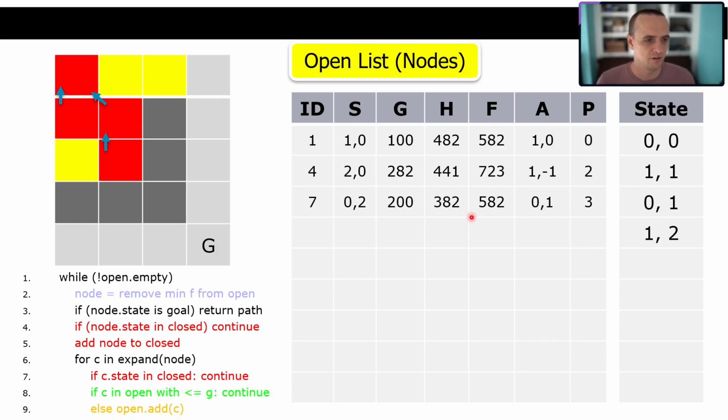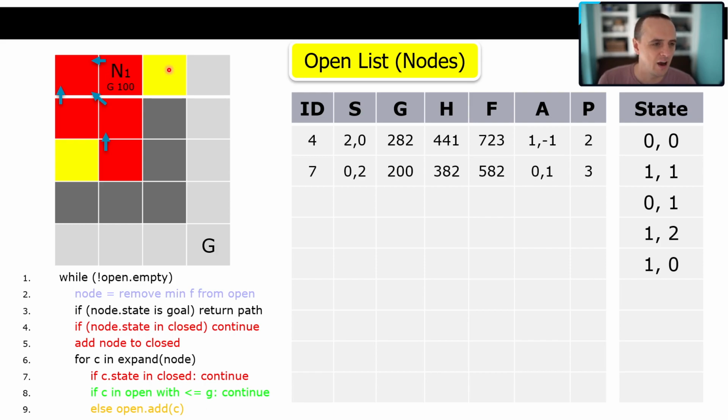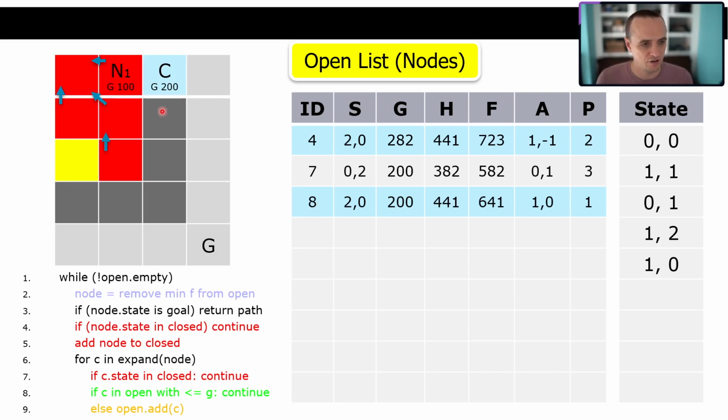Now we look at the next one in the open list with the lowest F cost, and that's this one. So what we do is we look at the children, and we go through and we see, okay, we add this one to the closed list and now we generate the children. Well, this child is in the closed list. This child is in the closed list. This one's in the closed list. This one isn't possible. So we only really need to look at this one. This is another case. Now we're generating a node to this state. And we look over in the open list and we're going to see, oh, look, there's already a node with state 2,0 with a higher G cost than this one. So we could leave this one there if we wanted to, but just for the slides, I'm going to remove that one.